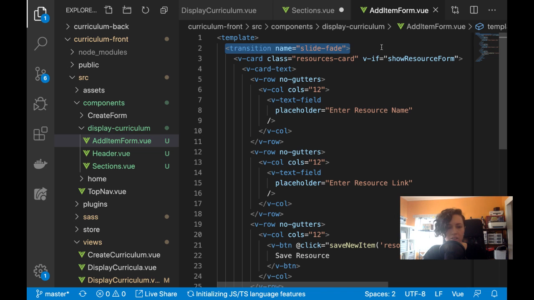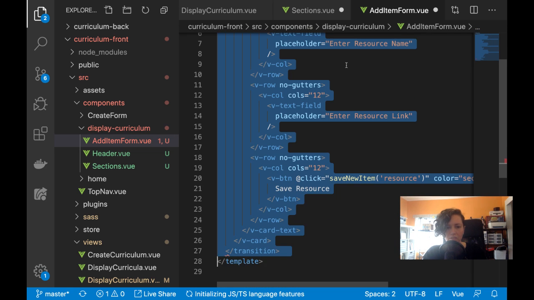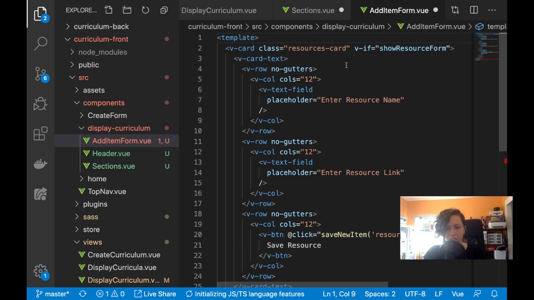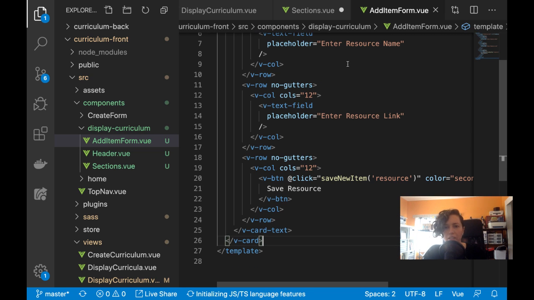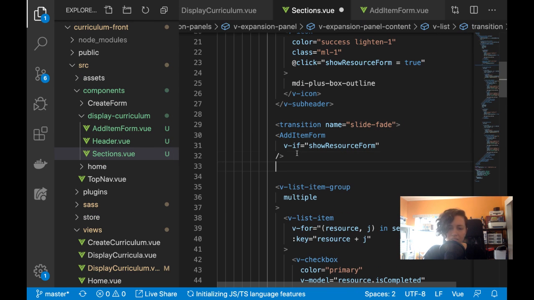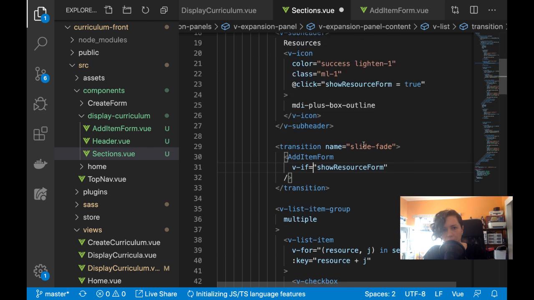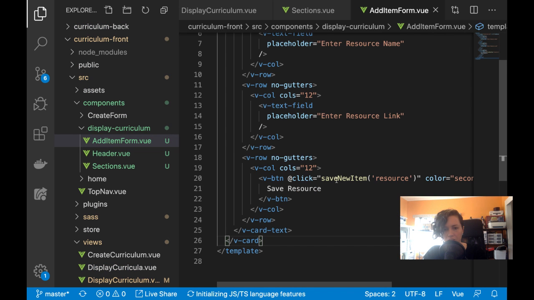So I'm going to have to get rid of this transition here and put it back, which is fine. Okay, and then here. Okay, and then put the transition here. Yeah, that works. Okay, so show resource form, and then what props do I need to pass in? Save new item.